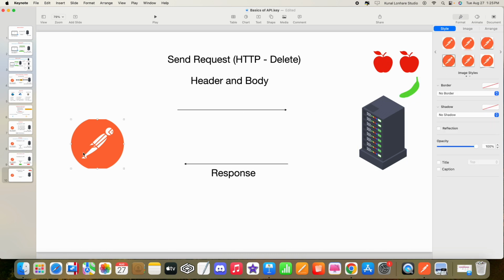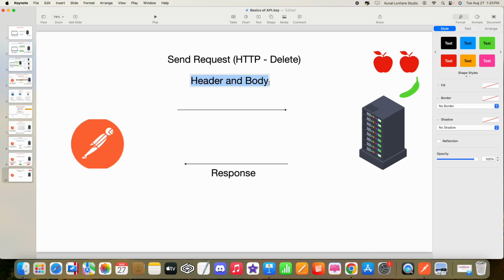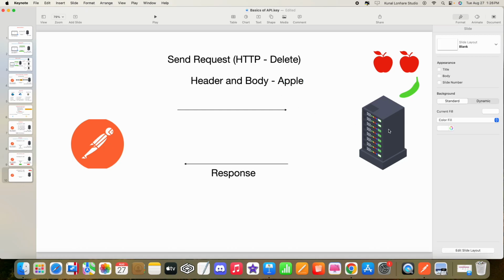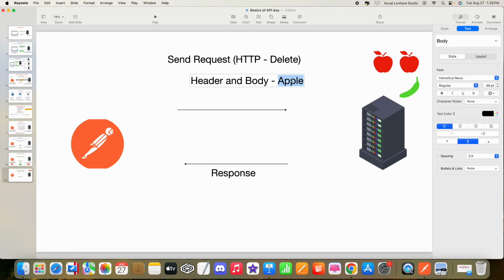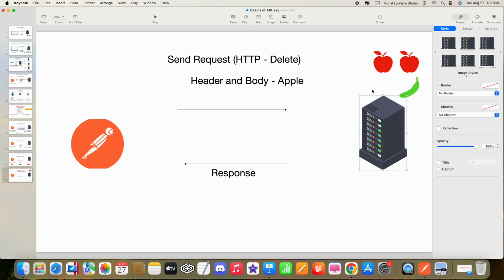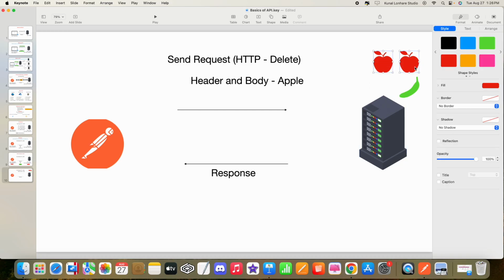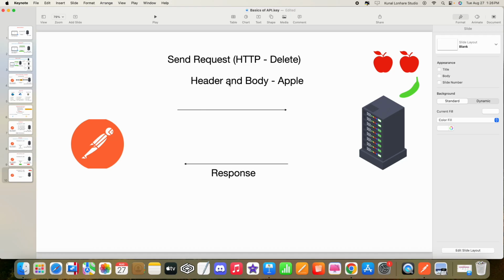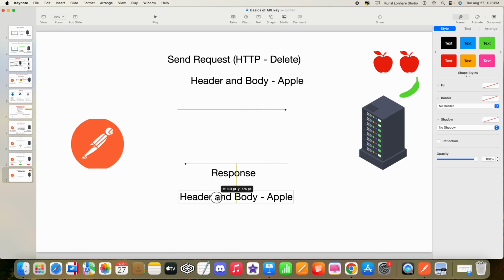Whenever you send the request to the server, with the help of the header and body, you can specify more detail on what exactly you want. Suppose you say that you want to know how many apples we have. The server will work only on apples, because you specified that you are only interested in apples, and in the response it will show that the server has two apples.